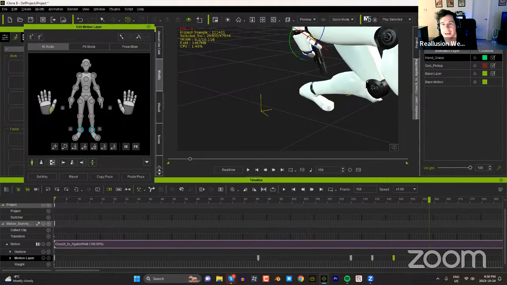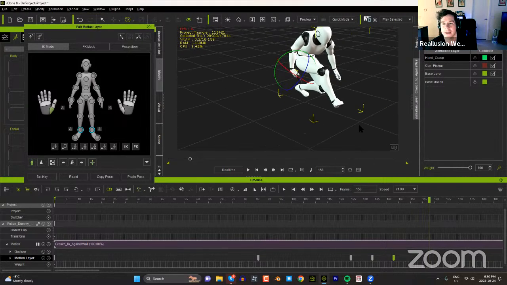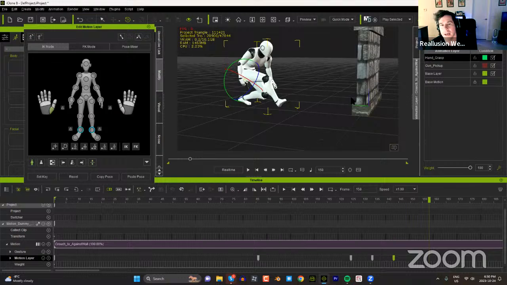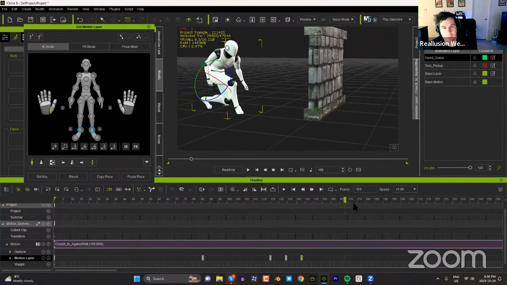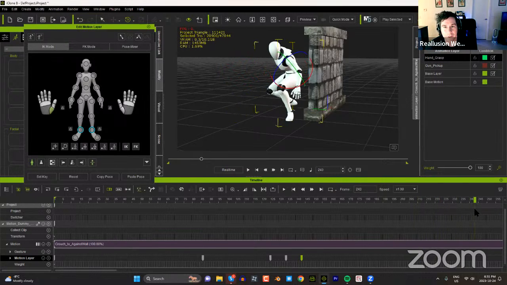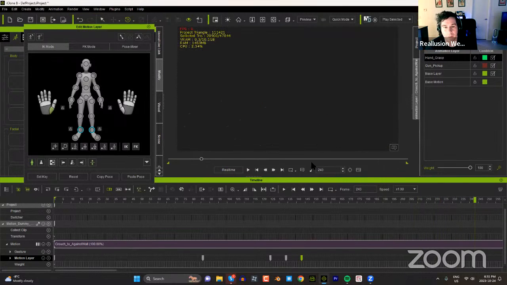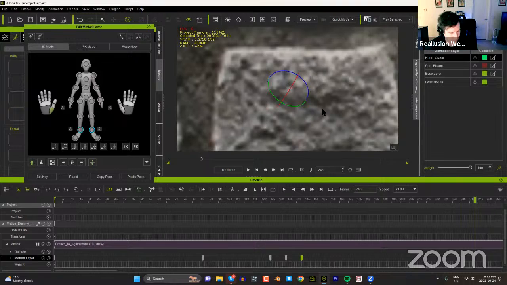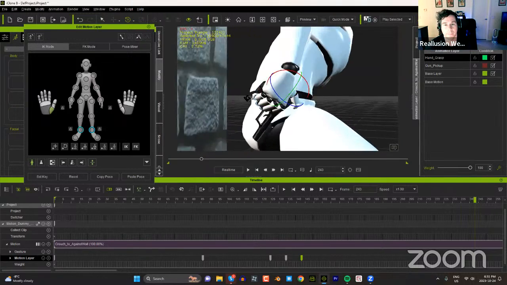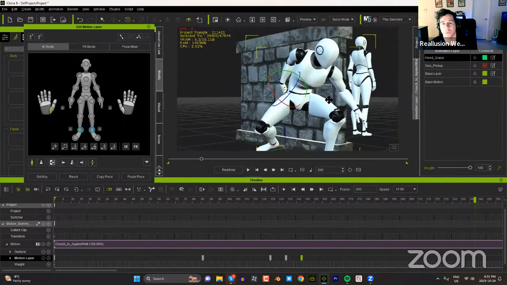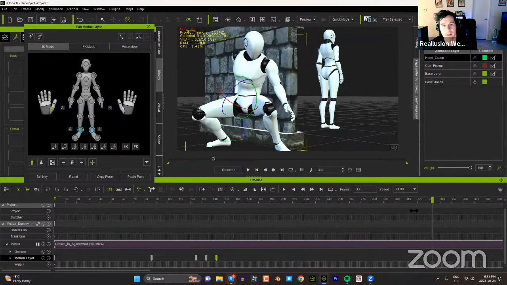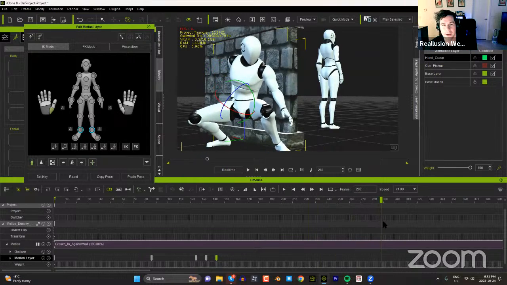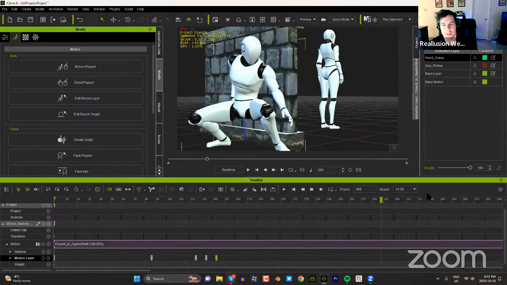So we're pretty much all set at this point here. We have the gun in the hand and everything's good to go. So you don't have to worry about anything from this point on. And we'll need to go through the next little bit of it really fast here. So he kind of, whoops, goes behind the wall here. Okay, cool. So we have all that taken care of. All right. So that's the first part of the motion here, or the scenario, all taken care of.